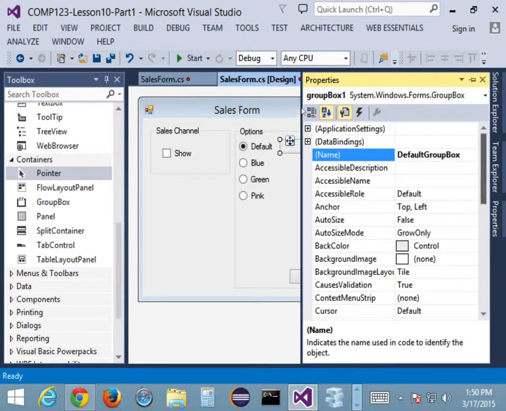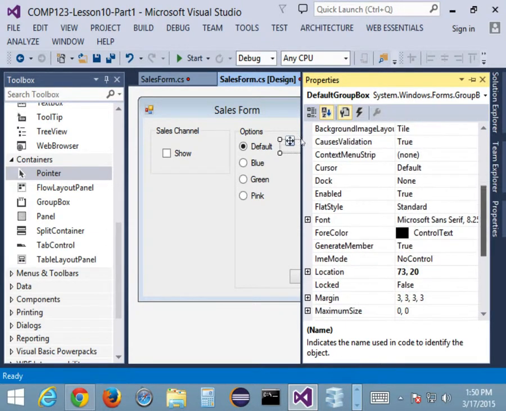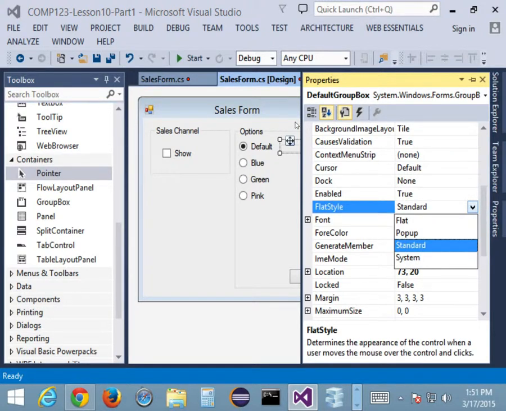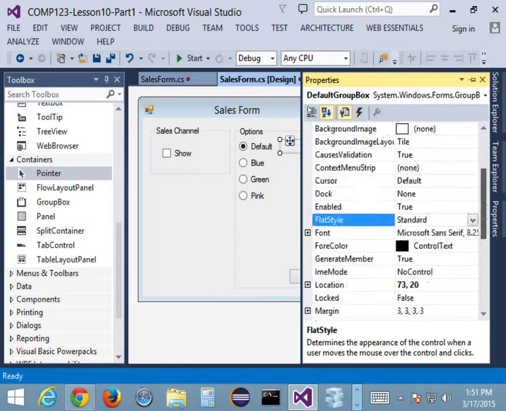Maybe though, because it's a group box, could I add some kind of border? And if you look at flat style, it says here this is standard. I could change it so that it's a pop-up, flat, or a system, right? I could do that. There's also other things you could set up with things like margins and padding and everything else.